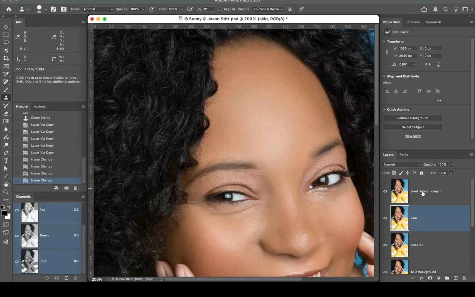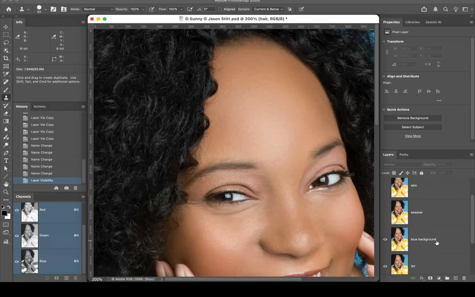And finally hair. Okay. I'm going to turn off every one of the 3 on the very top, so I've only got the blue background visible. You can even turn off the ones underneath it. It doesn't really matter. It makes things less confusing. Anyway, that's what I'm going to do.